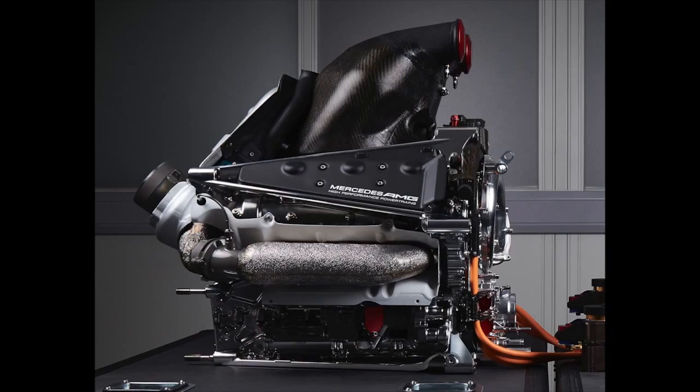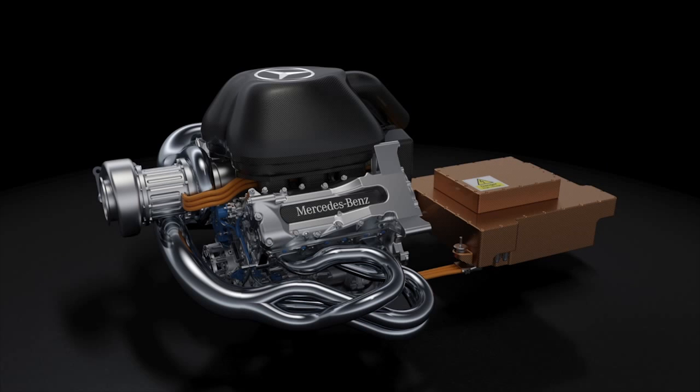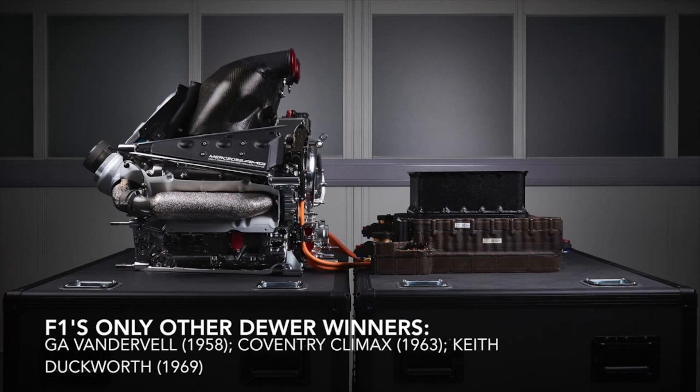We have some wonderful high-res photographs of the 2014 Formula One engine. Scarbs, you're delighted to see these because we can see further detail we've never been able to uncover before. It's a rare treat when any manufacturer gives us an image of one of their show engines — and Mercedes' initial image they released bore no physical resemblance to the actual race engine whatsoever. These pictures, from my knowledge of looking at the engine installed on the car, are as close as we're ever going to get to actual images of the 2014 power unit. It's all laid out on top of two flight cases.